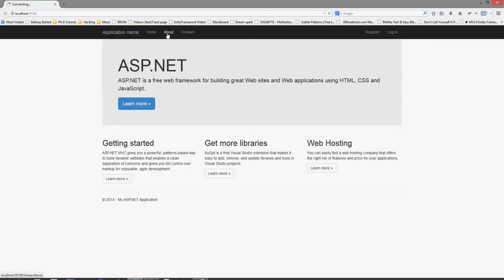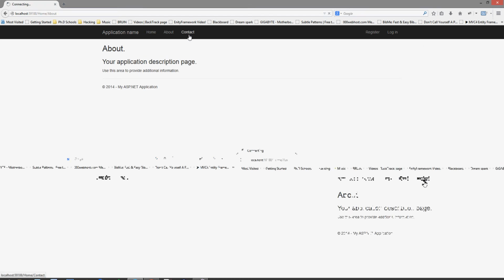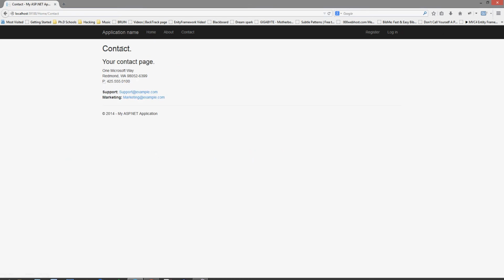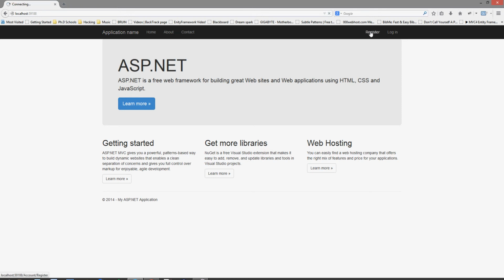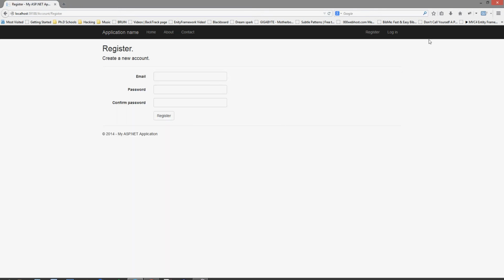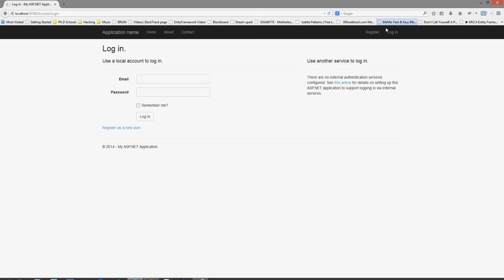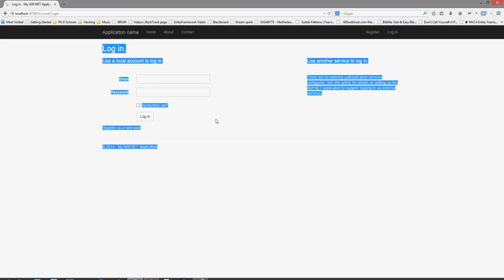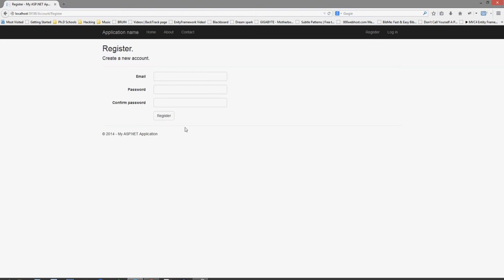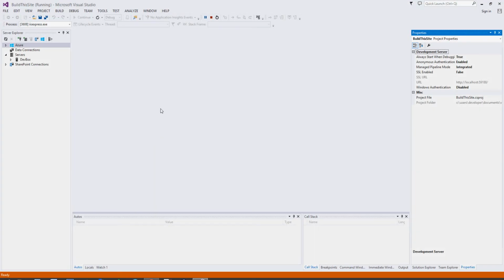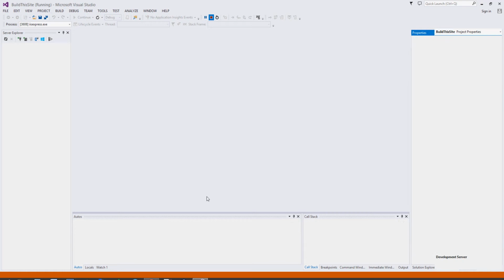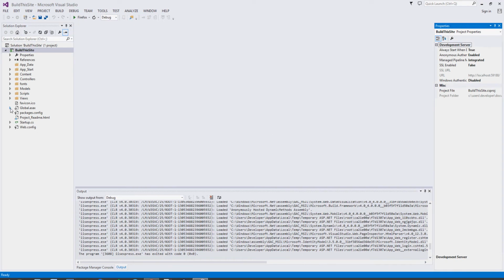So out of the box, you get your home screen, your about page, your contacts form, and all the pretty simple stuff. But the one cool thing is that you do get this user framework, where you can create an account, you can log in, you can register, and all of that works just out of the box. So that saves a lot of time. So now we're going to stop running it, and after you play around with the default, the first thing we're going to look at in the MVC pattern is views.